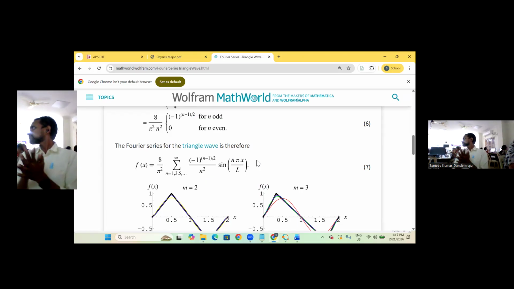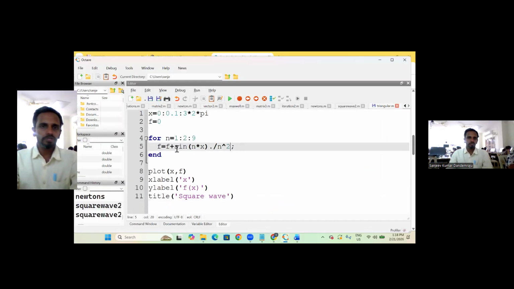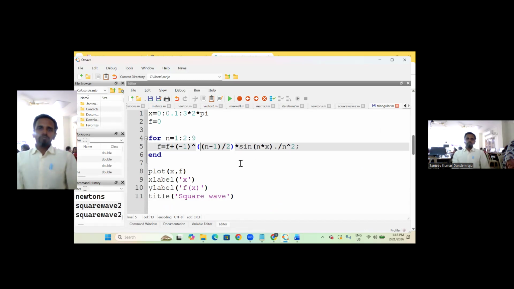This is the functional form. Minus 1 power n minus 1 by 2 sin nx by n square, all odd terms.